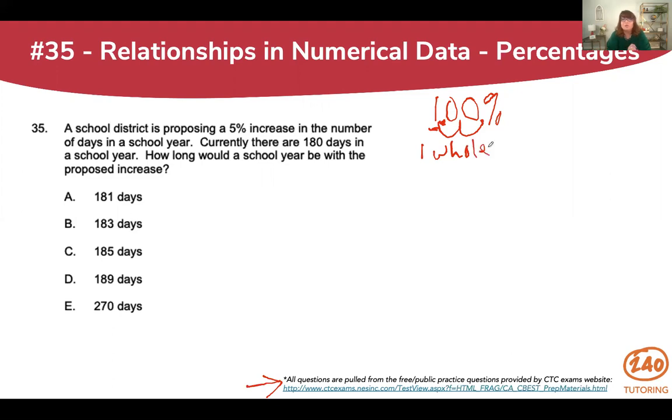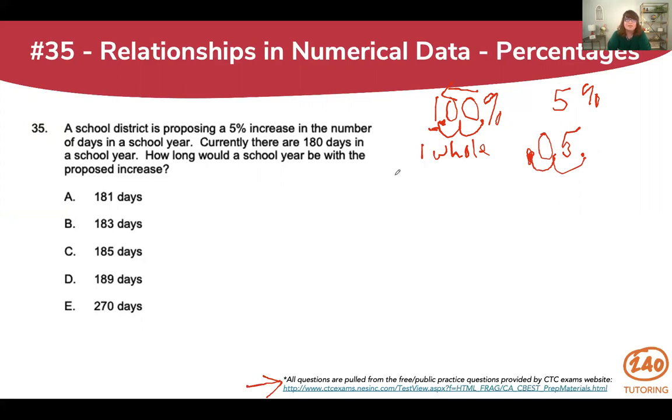All right. So whenever we're dealing with percentages, to change it to a decimal, you're always going to move that decimal 2 places to the left, 2 places to the left. So if I'm looking at 5% and I want to change that to a decimal, right now the decimal's right here behind the 5. I'm going to move it 2 places to the left. Now I can't just leave that place blank. I'm going to have to put a 0 there. So 5% becomes 0.05.